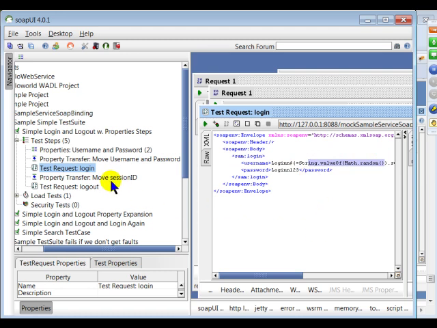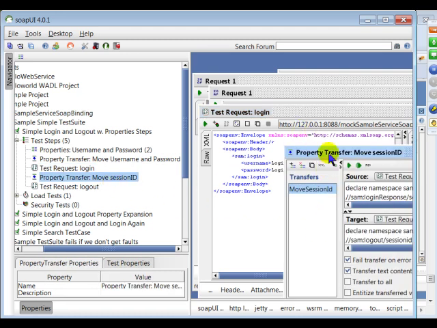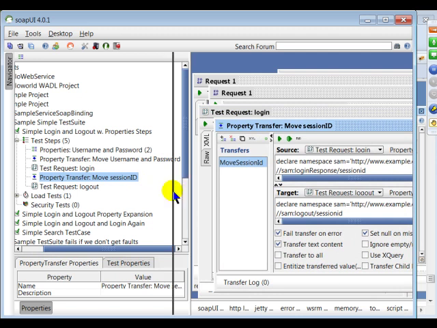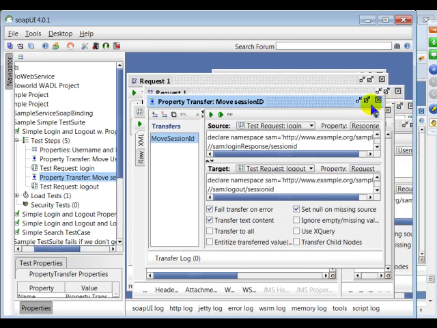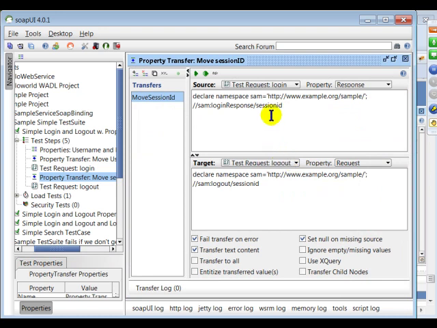And this is probably more interesting. Let me maximize it. This is the case where we are getting the session ID. You can see this is in fact XPath notation. If you still remember the XPath syntax, this is XPath notation from the response message, and we are using it for the logout session ID.